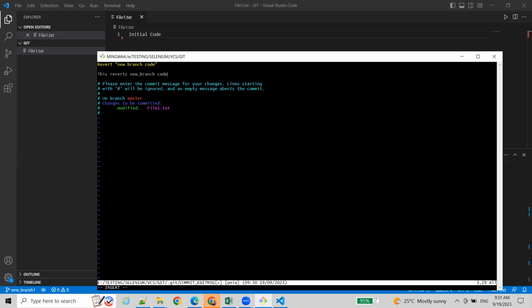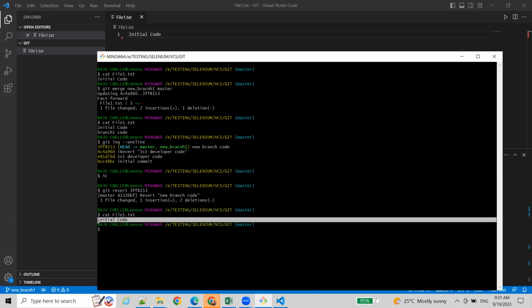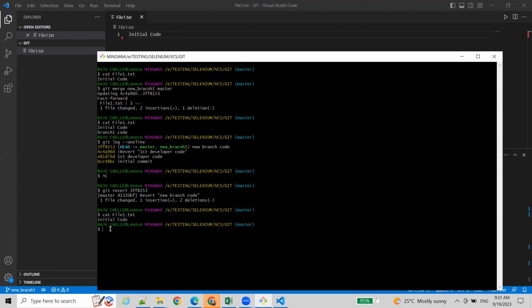Then press escape, press I, then escape. Here, what you have to do is colon, WQ and exclamation mark, enter. Now read the file. So you have only initial code. You simply reverted the code which was merged by new branch.